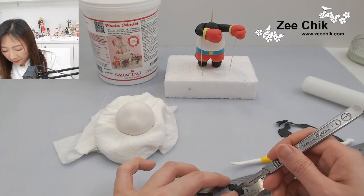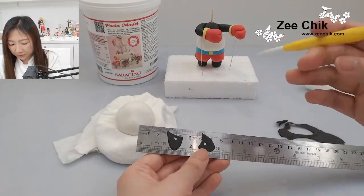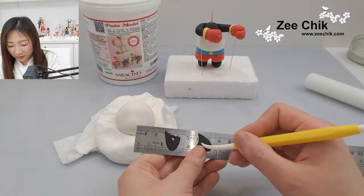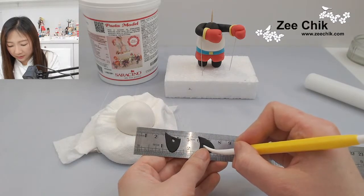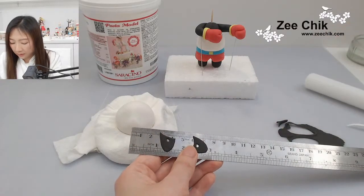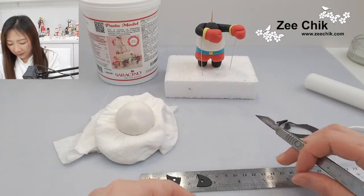Okay. So it's a teardrop, and then use a dressing tool, the pointy bit, or you can use a needle if you want to be more precise. And just tuck. Okay, so I think that's clean.